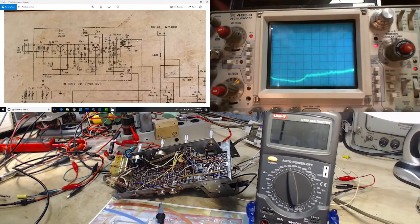So the output of this is energizing this, which is energizing that, which is then sending it on its way. This is where I injected the 10.7 and heard stuff come out of the speaker. We've looked at this and seen a signal here. But we can't tell if it's just the signal from the signal generator through the antenna from down here, or whether it's the local oscillator, which I believe it is not. So why wouldn't this transistor oscillate? Now, because this isn't 2.4 volts.